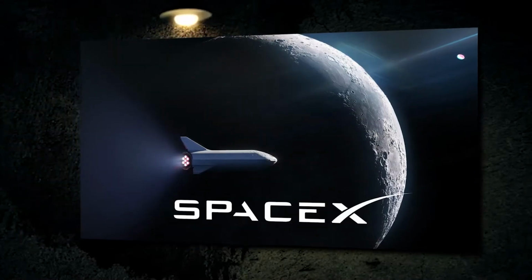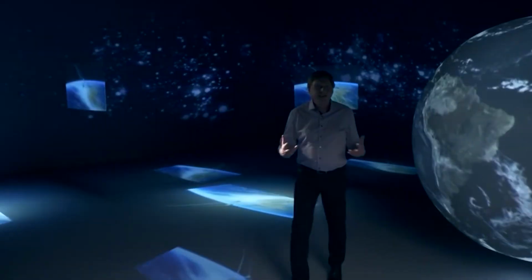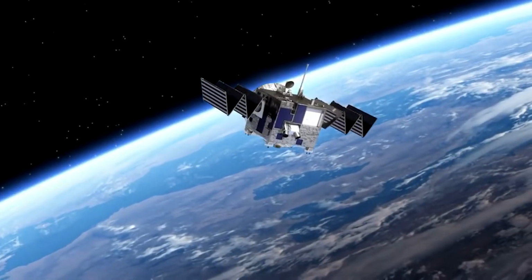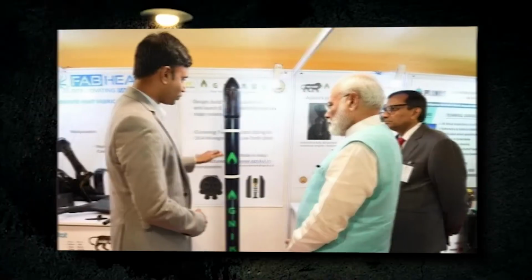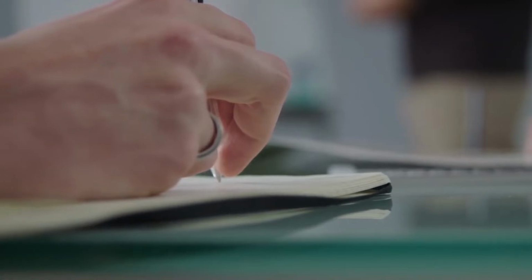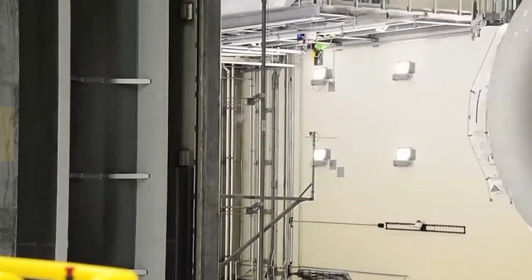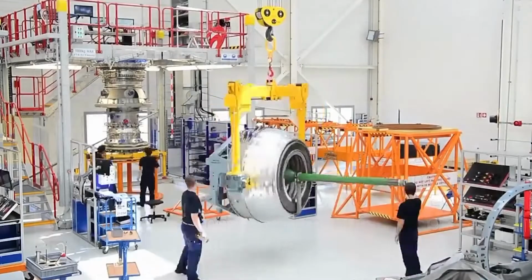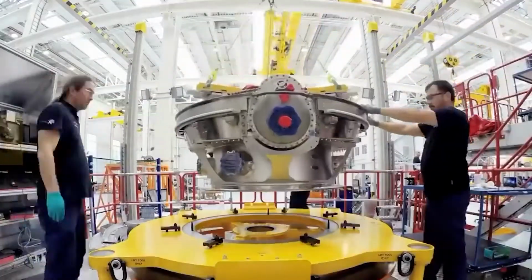Global space companies such as the US-based SpaceX and Rocket Lab have achieved consistency and scale in satellite launch with their rockets, which India's space startups will seek to emulate. Agnikul Cosmos, a private space startup in India, has obtained its first patent for the design and manufacture of its 3D printed rocket engine. The patent was made available to the company through the center's patent database. It comes shortly after the company opened its first factory to 3D print rocket engines at scale.